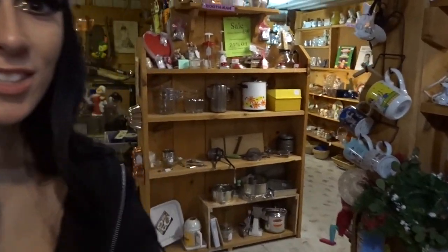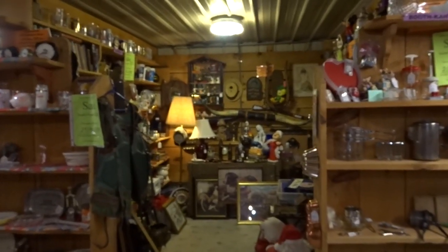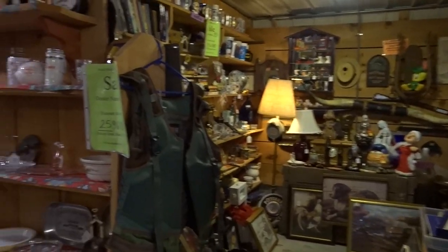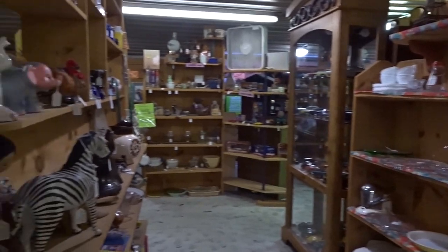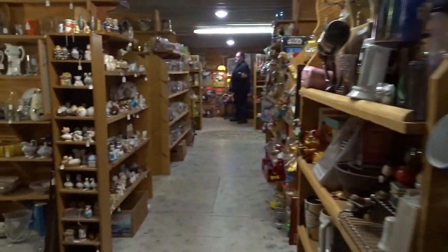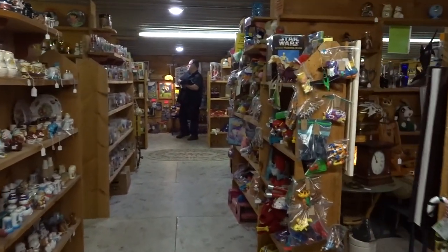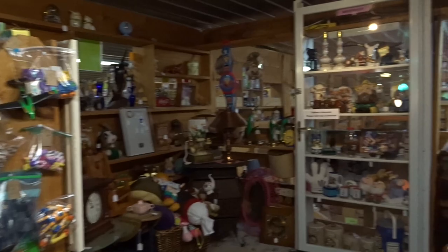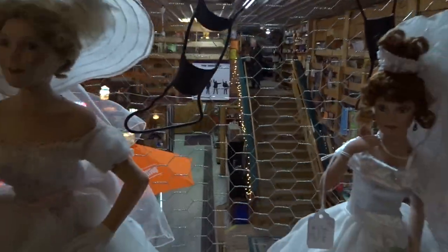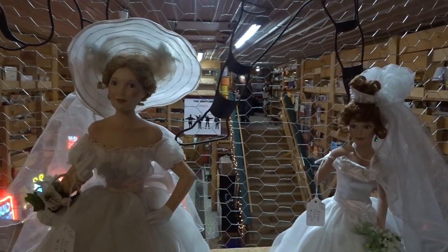All right, I am already completely loving the upstairs level. There is so much to see. I'm gonna try not to make you guys seasick, but it looks like it goes all the way around. Probably in a square, I'm assuming. Whee! That way, the downstairs. We're gonna start this way and check out this booth here. We're sneaking peeks through the two brides right there.